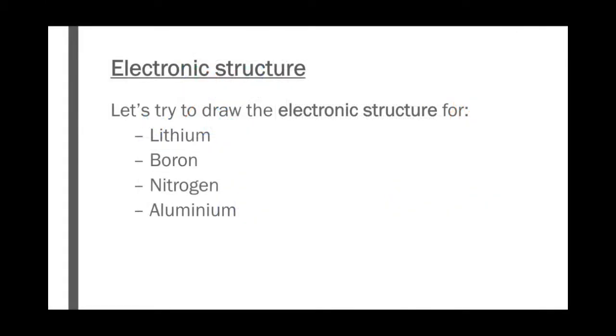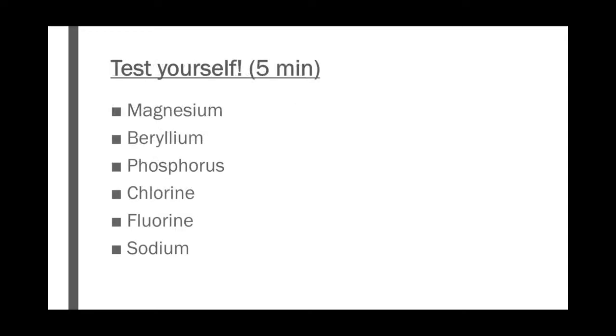Right, now that you have seen some examples, it's time to try it out by yourself. So let's take a look at some example questions. You can take about 2 to 3 minutes per drawing and try to derive the electronic structure for the following. Just draw it on a foolscap or a rough paper at the back of the page. These 4 elements that you see over here: refer to the periodic table to find out their proton number, using that to derive the number of electrons, and then draw the electronic structure itself. Remember, this topic is based a lot on practice itself. As long as you can get the gist of it, then you should be able to do all the subsequent topics very easily.